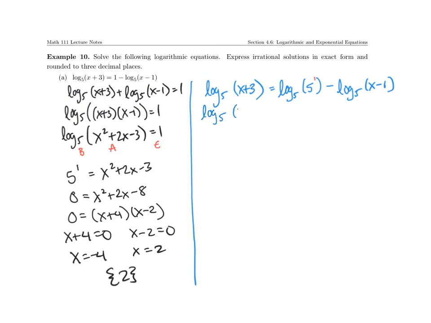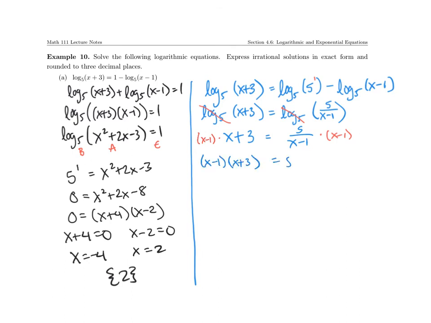So this will be log base 5 of x plus 3 is equal to log base 5 of 5 over x minus 1. And then from there, I have 2 logs of the same base on either side of the equal sign. There's only 1 on each side. And just like what we've done previously, I can say, you know what, I'm going to cancel these out, just like I would the bases of an exponent. And we're going to be left with x plus 3 is equal to 5 over x minus 1. In order to get rid of that fraction, I'm going to multiply by x minus 1 on both sides. And we're going to get (x minus 1) times (x plus 3) is equal to 5.